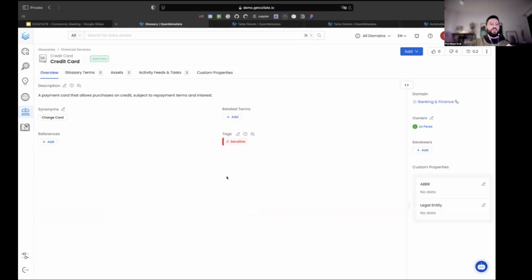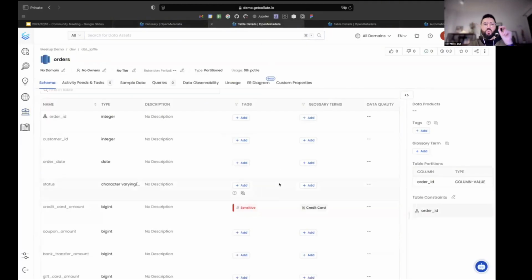This business translation, that the credit card is an asset that we need to treat very carefully because it contains sensitive information, is there thanks to this automated tagging of the assets.